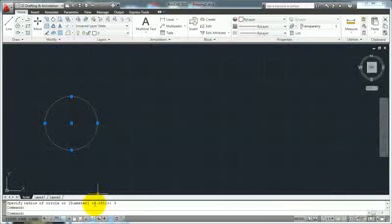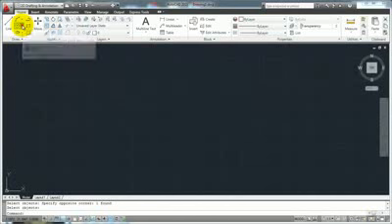So whenever possible, you always want to define your objects by typing in exact values. It's going to make your drawing much, much more accurate, and there's no reason why we wouldn't want to make our drawing as accurate as possible. So that's the radius. Now let me erase that.